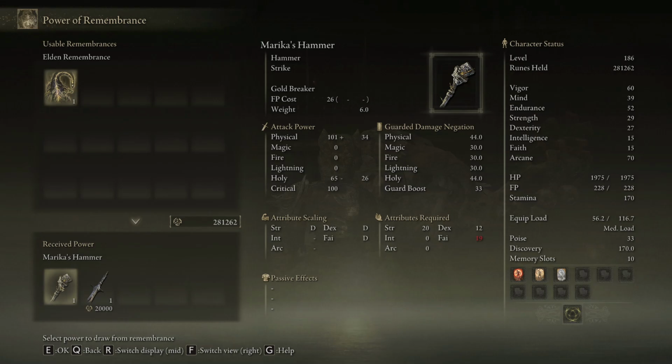Alright, so you can either get, I don't know why they call it Marika's hammer. It's Radagon. I guess the same person. Or you can get the Sacred Relic Sword.